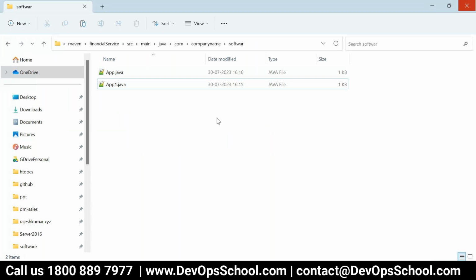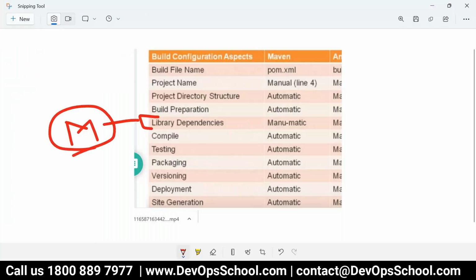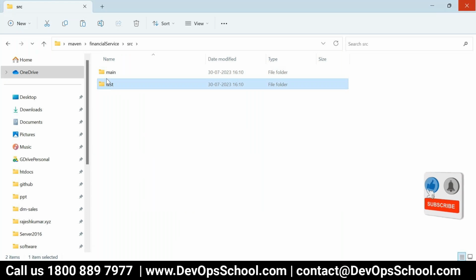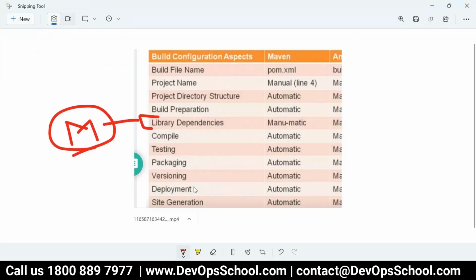I added one file; you can add hundreds more files. So like that, programming has to happen. Now the testing team will write code here, the product team will write code here, and they will commit and push it after local testing. So the question is, how can we do compilation, testing, and packaging, these three things primarily? How can we do that? So far so good. Any questions so far?